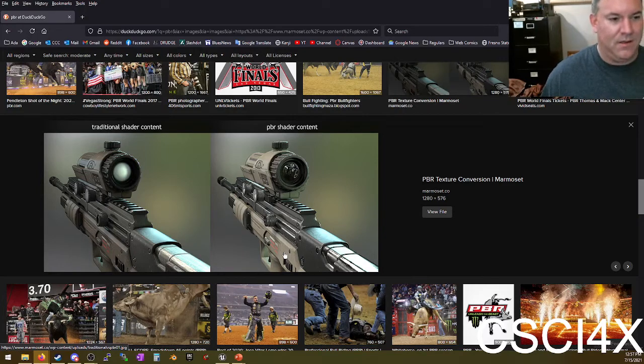Which one's more realistic? The one on the right's more realistic. I know, but the one that looks less realistic doesn't look exactly less realistic. It doesn't look bad. Yeah, it definitely does not look bad. But on the right hand side here, you can see the difference between the knobs, right? See the difference there? And then the scope, obviously, the scope's the biggest difference here. And then they've added a little bit of texturing, normal mapping probably, to that too.